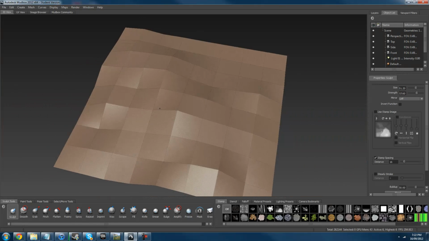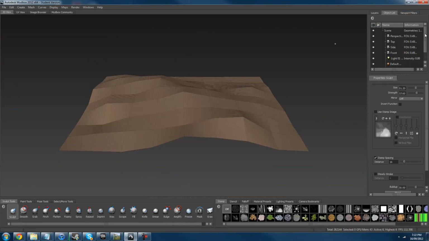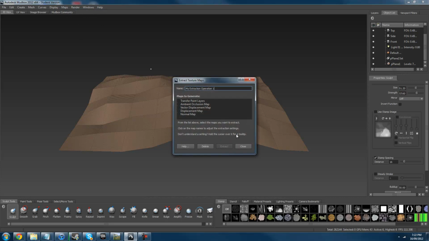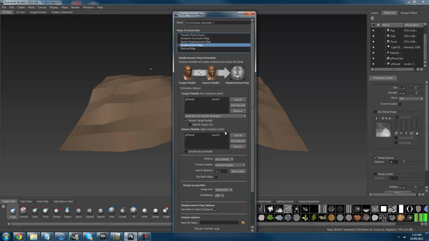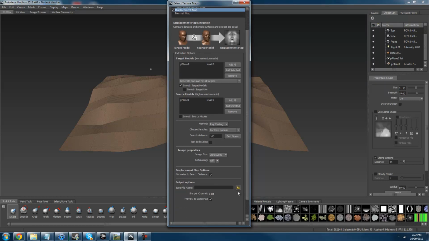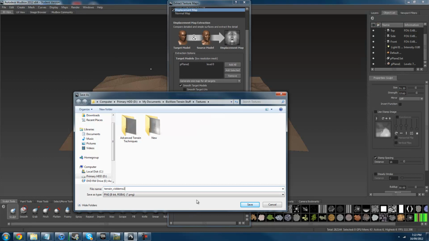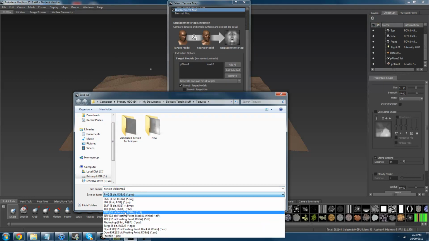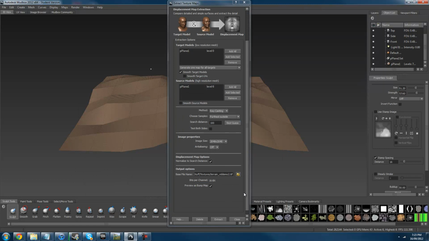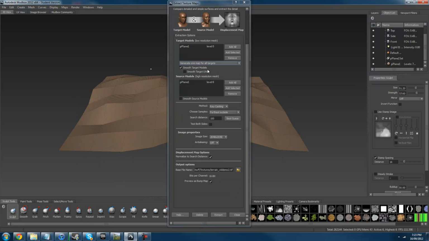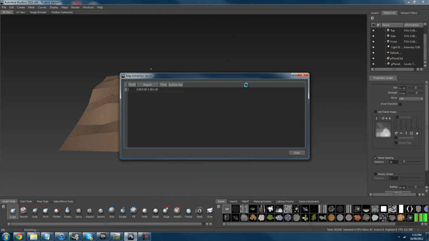But I just can't quite understand what I'm doing wrong, because regardless, if I just extract this, at 2048 by 2048, as you can see all my options here, I could have some options wrong, I'm not quite sure.